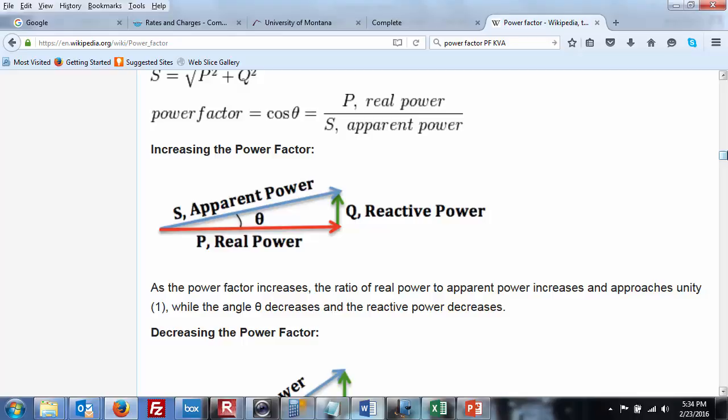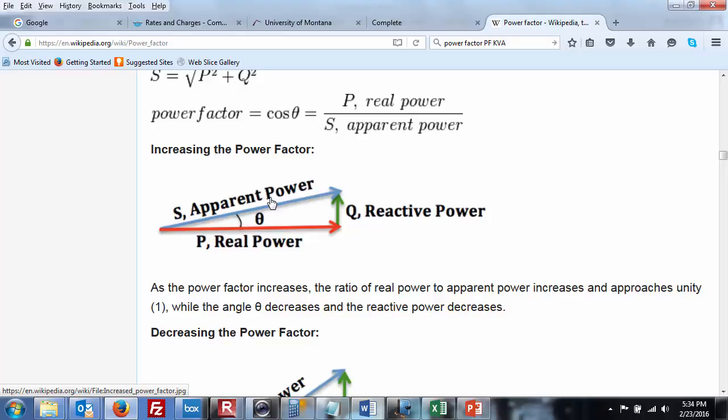Okay, so the power factor itself is the cosine of the angle between those two. The apparent power is always going to be greater than or equal to the real power. The apparent power is the kVA. It's the hypotenuse of the triangle, and it's just a triangle. That's all it is.